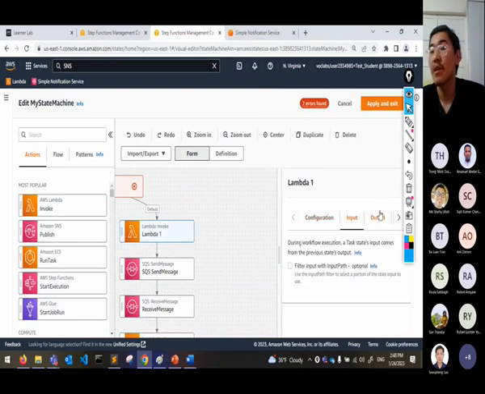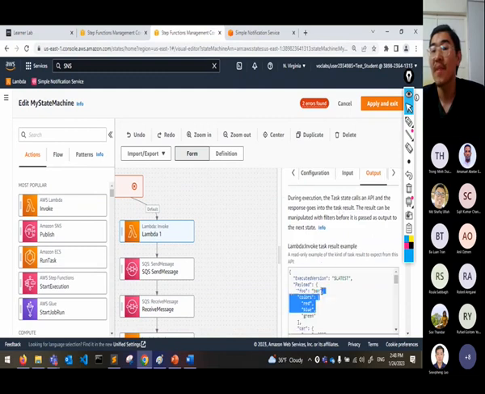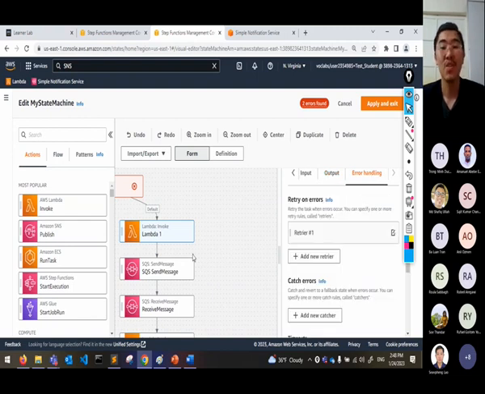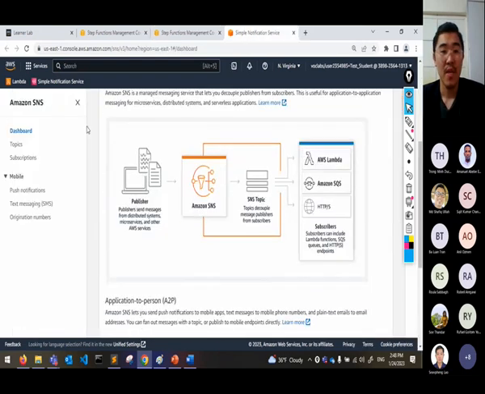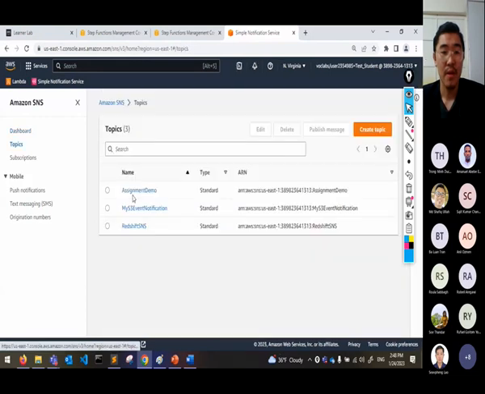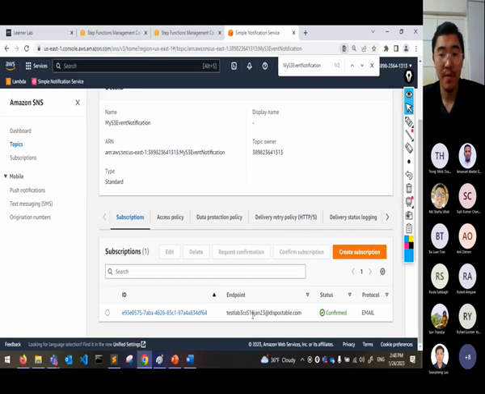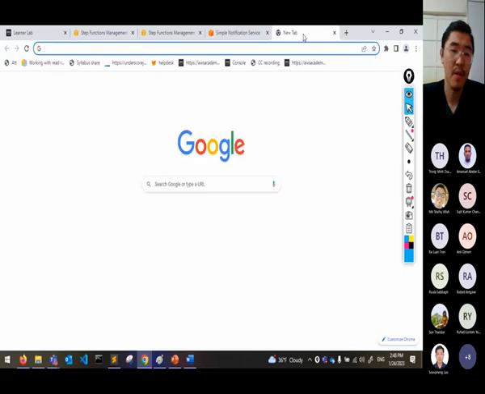You can do filtering here, or you can do data transformation here. And if there is an error, you can also add error handling, a dead letter queue. You just drag and drop. So this is the actual result that I associated, and here it has one subscriber, this one. Let's check this email.